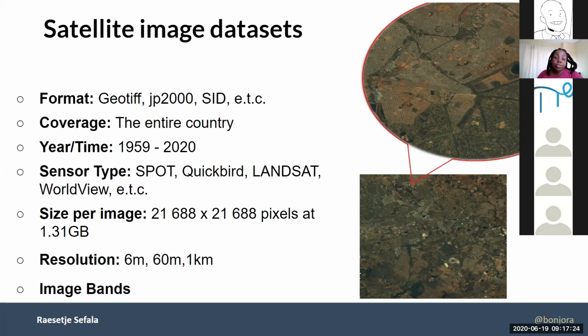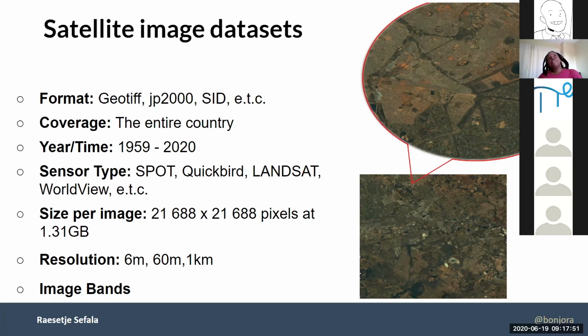It might be GeoTIFFs, it might be JPEG 2000s or SIDs. The difference really is usually the libraries. For me, what I found is that for GeoTIFF there's more support from Python libraries to process the images, rather than JPEG 2000s.